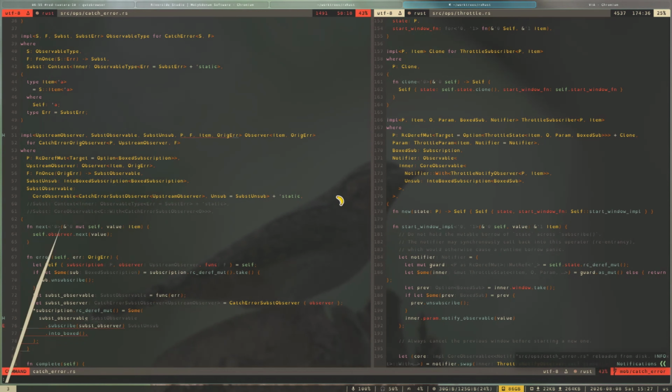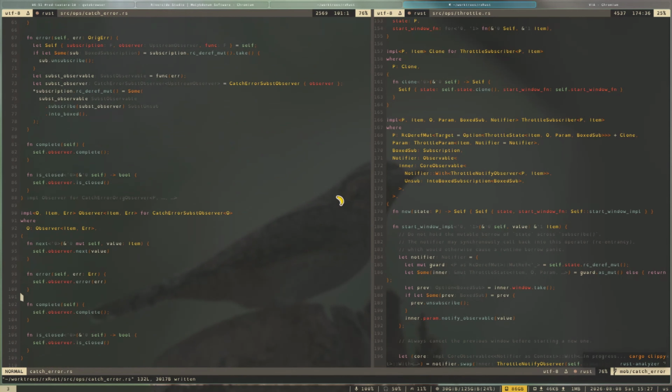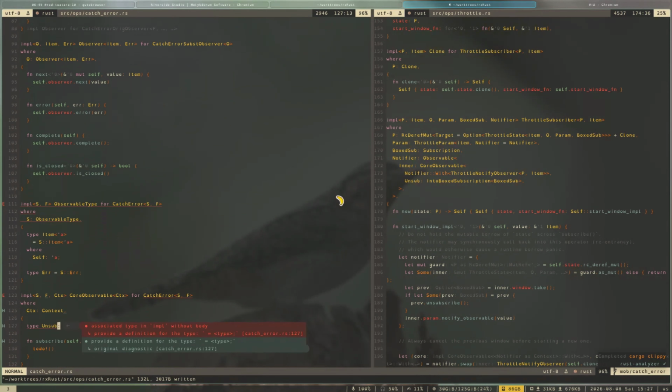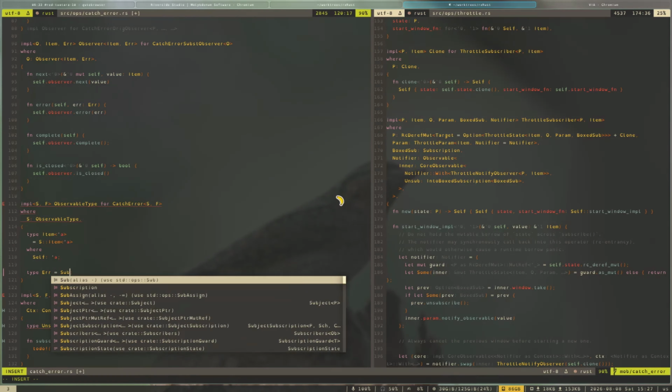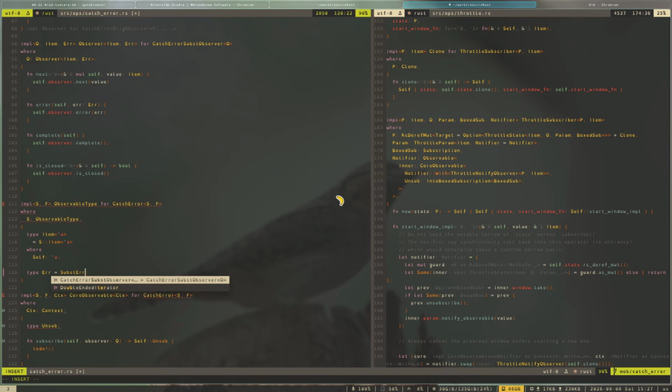Why do I keep having unsaved changes? Yeah, I do as well. So this is not S error. It's subst error, right?